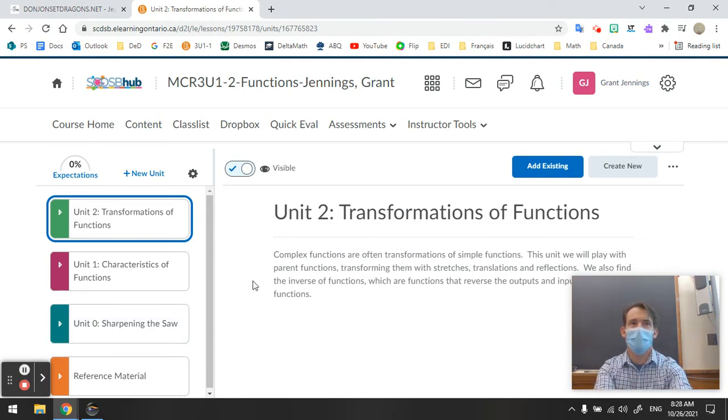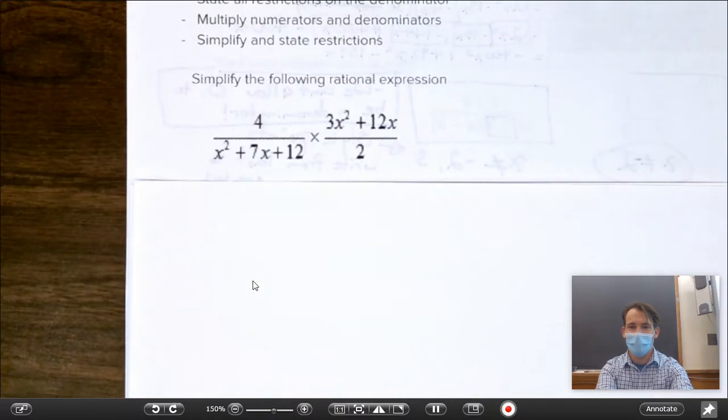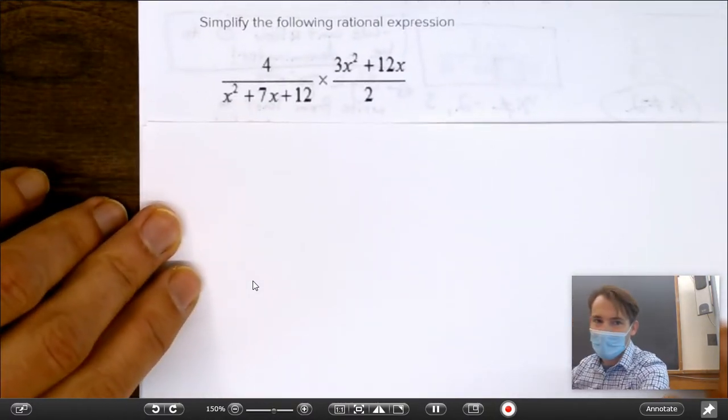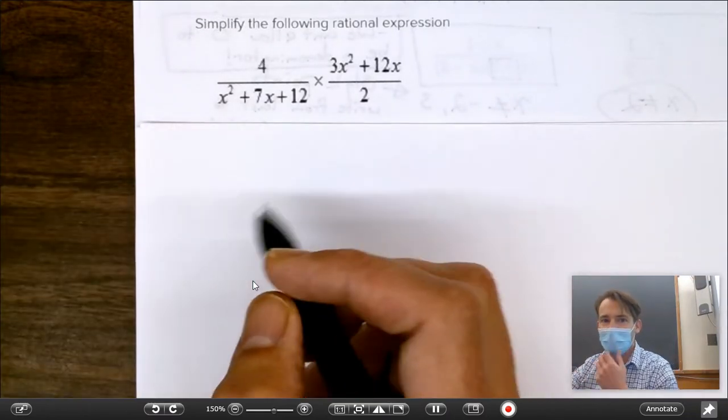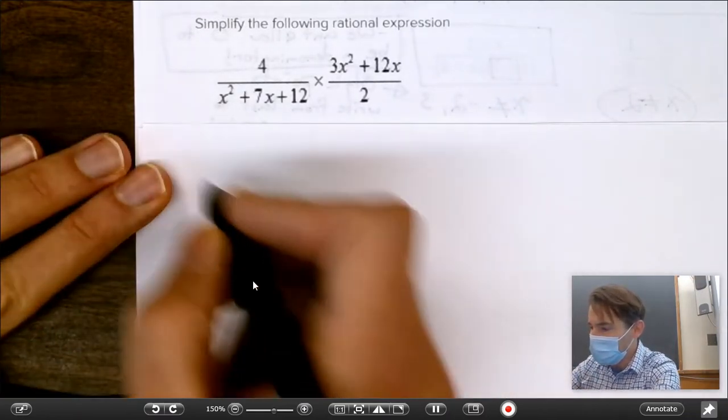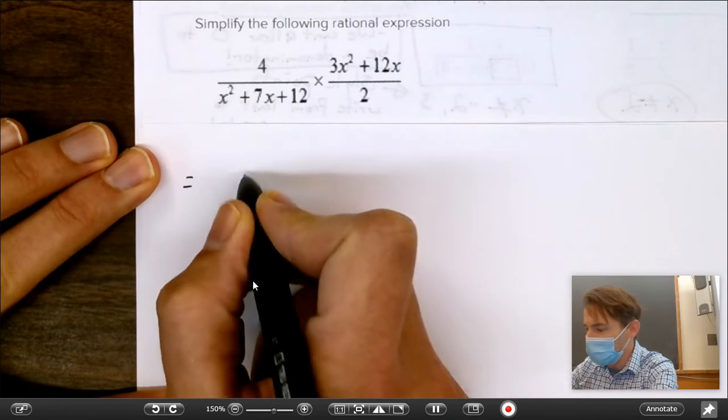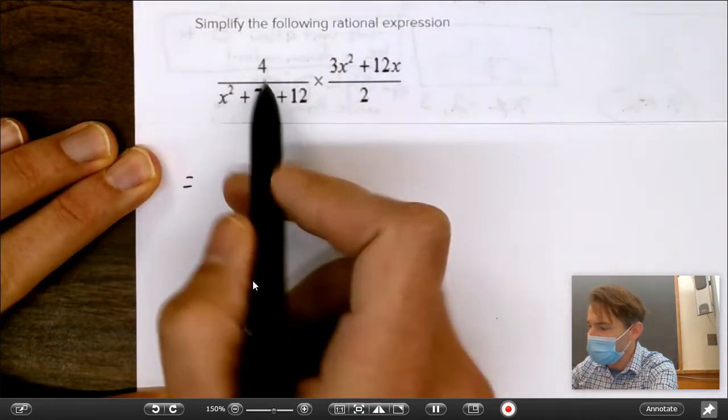Everyone's going to have that question. A lot of people are going to have similar questions, so let's do this one together. You have struggled with it on your own. You have solved it or you have not, and now we will solve it together. I'm quite confident I'm going to get this one. So I'm going to first factor all numerators and denominators.